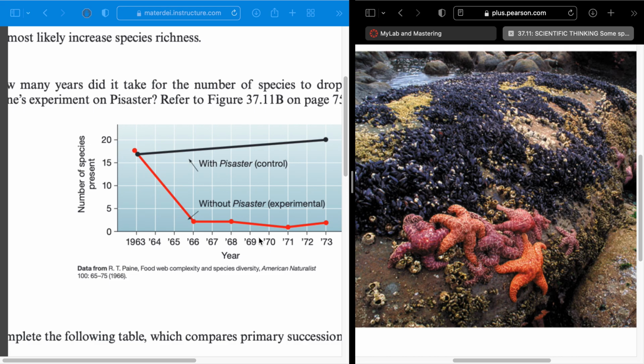So with this starfish, he's going to eat a lot of these mussels, and that means that there's going to be a lot of other species that can be present with them. If you take this starfish out of the picture, the mussels take over. They eat all the algae. They outcompete all the other species, and there's only a few species, one or two species, the mussel and maybe one more. So this concept is called keystone.